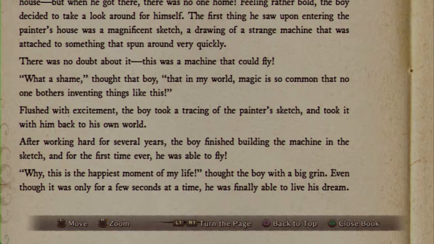What a shame, thought the boy, that in my world, magic is so common that no one bothers inventing things like this. Flushed with excitement, the boy took a tracing of the painter's sketch and took it with him back to his own world. After working hard for several years, the boy finished building the machine in the sketch, and for the first time ever, he was able to fly. "Why, this is the happiest moment of my life," thought the boy with a big grin. Even though it was only for a few seconds at a time, he was finally able to live his dream.